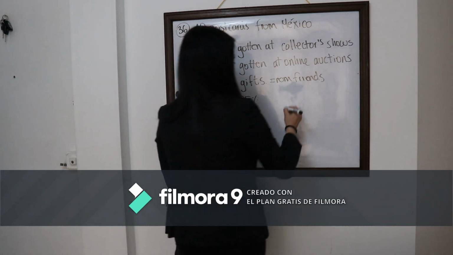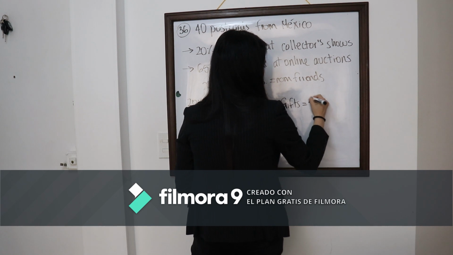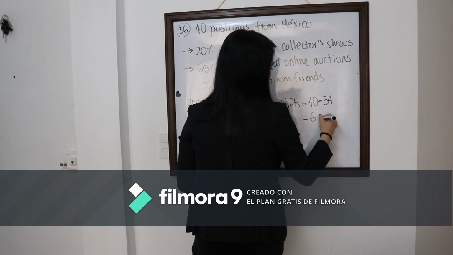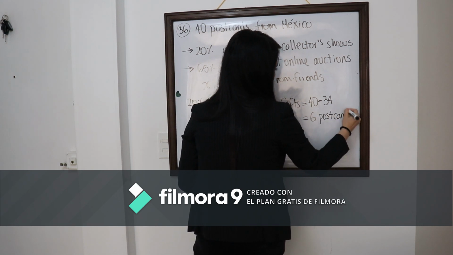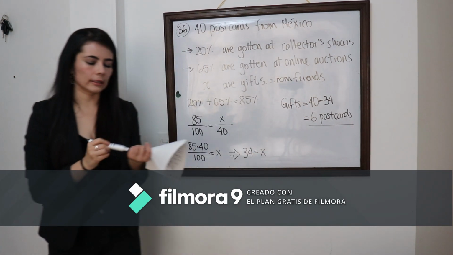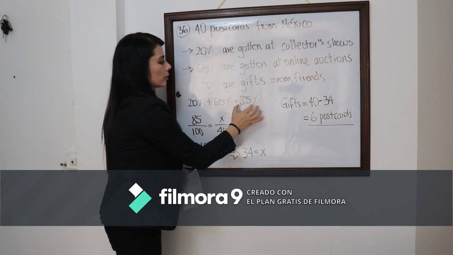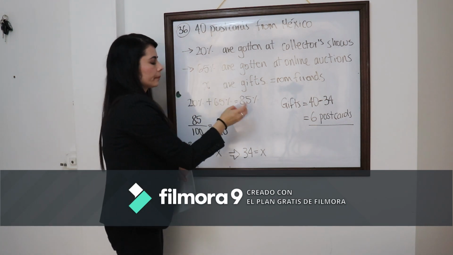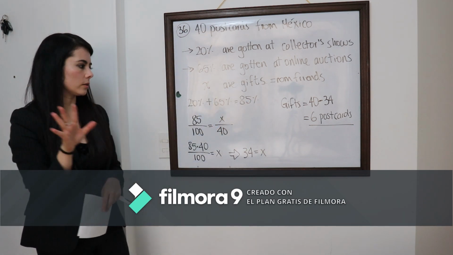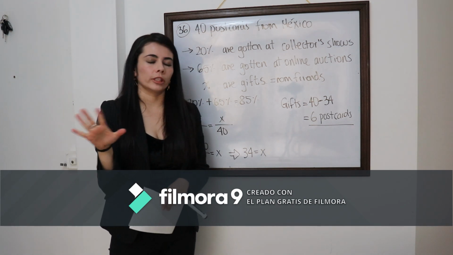So what I'm going to do now is that the gifts he got were actually equivalent to 40 minus 34. So I know I'm having 6 postcards as gifts. See? So this is my answer right here. I know he got 6 postcards as a gift. That's it. Now, you probably thought about subtracting 100 minus 85 and then getting the 15%. That also works. Okay? I'll see you for lesson 18.2, which is just as easy as this one.